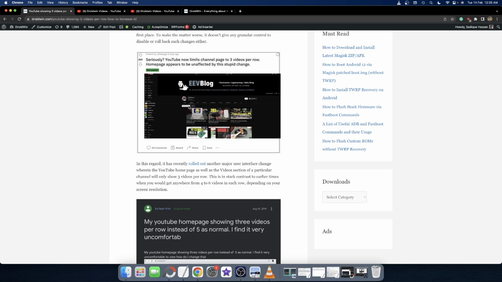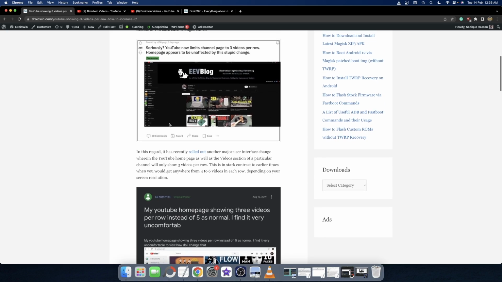As a result of this, you only get a limited number of videos on your screen, and moreover, there are now black or white margins across both sides of these videos, as you could see. In my case as well, the same thing has happened, but it has not been implemented totally. The change is implemented across 2 pages: the first is the YouTube homepage, and the second is a particular channel page.